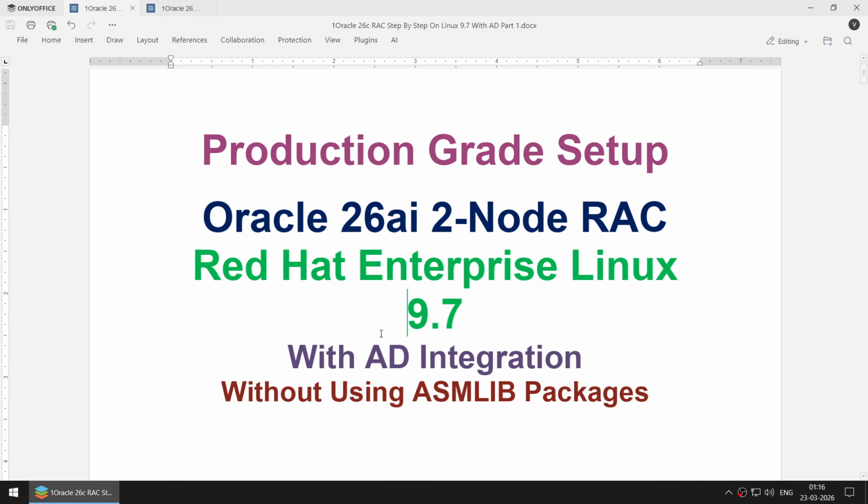And I can assure you one thing, that in this particular setup, we will not ignore any warnings. Everything, all the checks will be passed. Whatever is required by the RAC, all those checks will be passed flawlessly. Now, let me also assure you, if you follow this particular tutorial step by step, there is a 99% guarantee that it will work in your environment. And why do I say that it will not work for 1%? That is because there can be so many things that can go wrong. This particular tutorial will be lengthy because we are going to see many things in it.